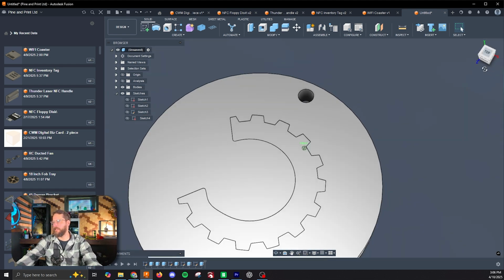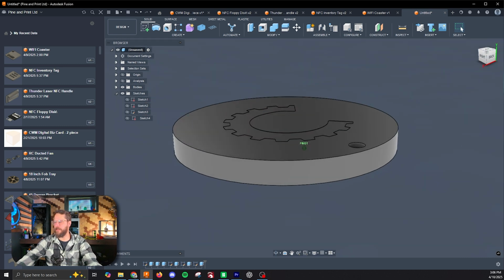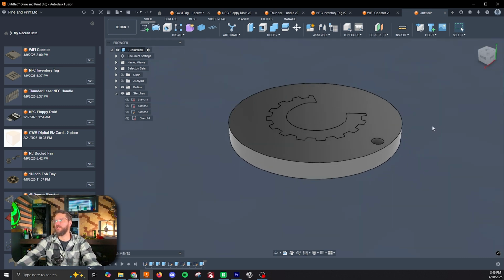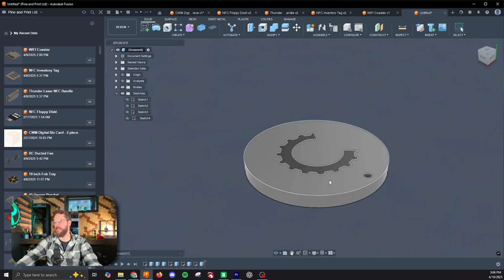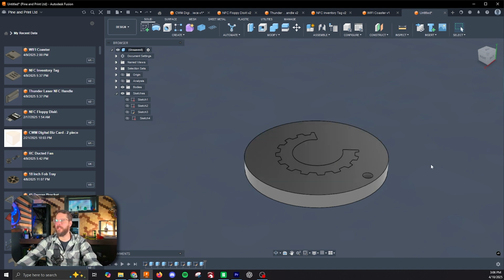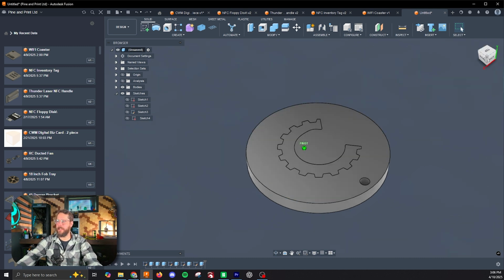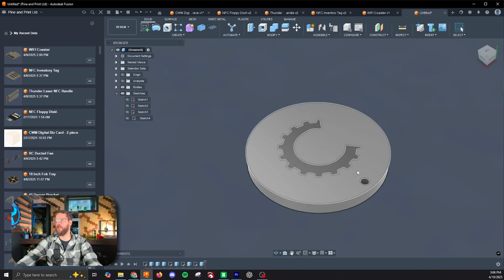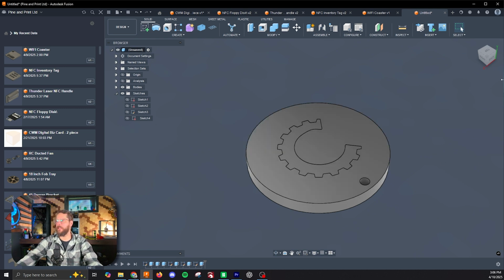And I mean, that's really the basic gist of how you would create a cavity that you could put an NFC token in. Then you could adapt this to a million other ideas, but that is a general basic NFC printable keychain. If you're not comfortable working in Fusion or any other modeling software, you can actually do this process right in Bambu Studio. And I'm going to show you how to do that right now.